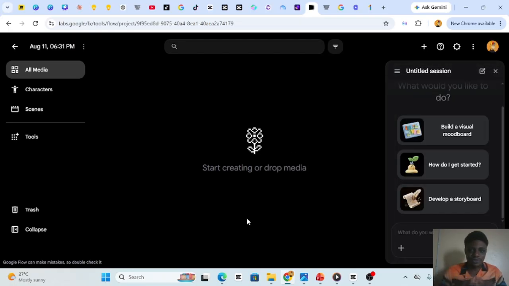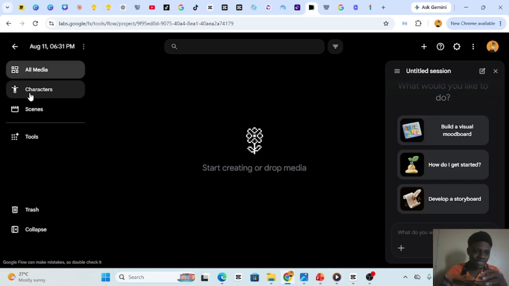But I do like the platform because it gives you the ability to create characters and scenes inside of the same platform. Because one convenience about Google Flow is that it has multiple sections. We have sections for characters, sections for scenes, and other tools. But for other platforms, you may need to generate characters elsewhere and then import the images inside of the platform as a reference image. But this one has everything in one. On this left hand side here, you can see where we can write our prompt, and anything we write here will be displayed on this canvas.